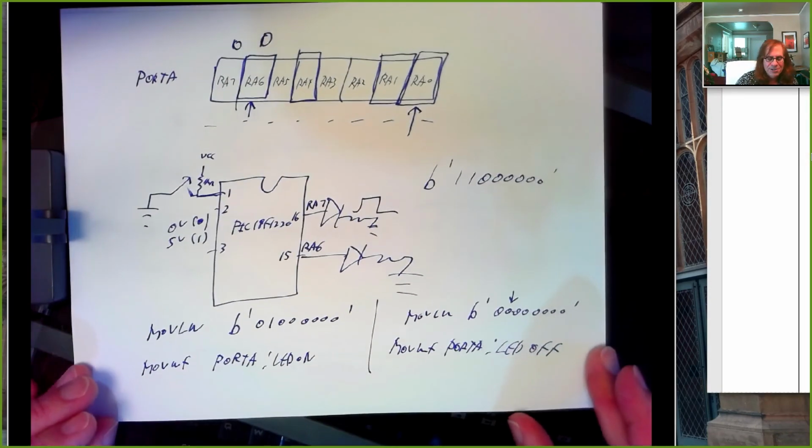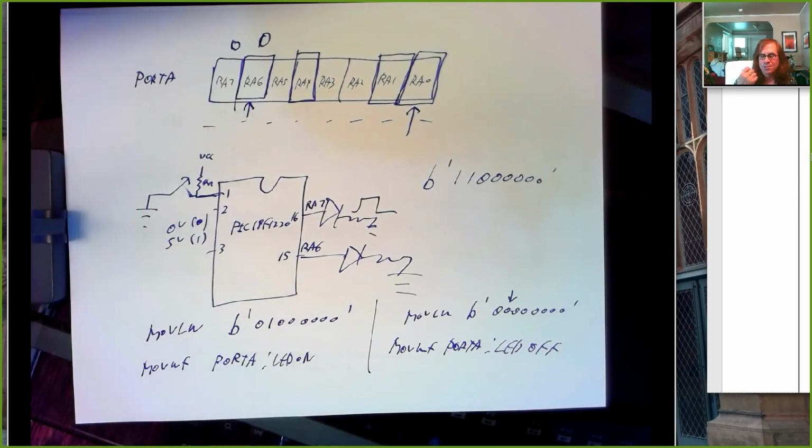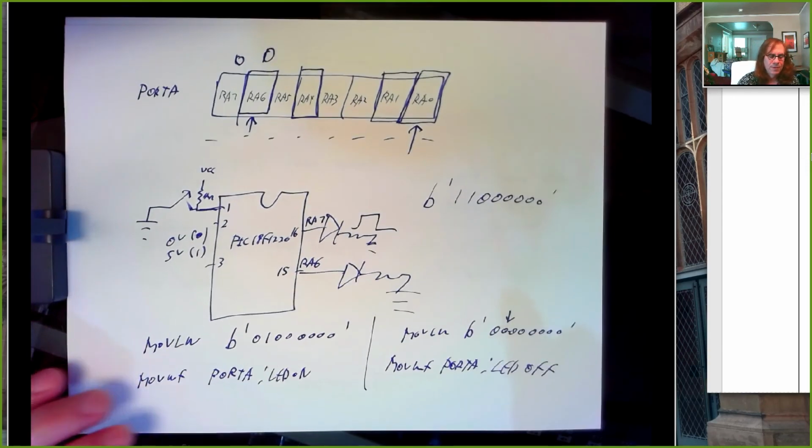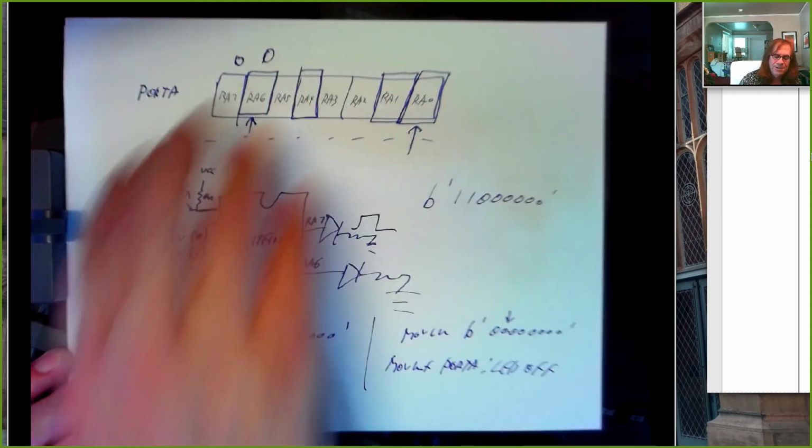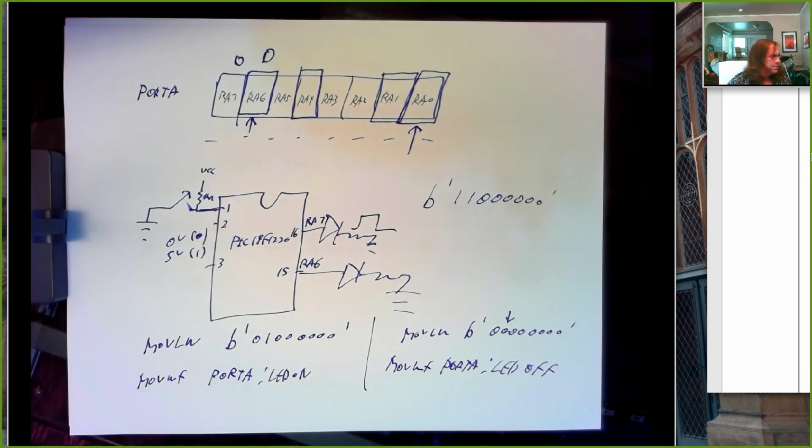And so we need to be able to interact with individual bits given these large hands that can only do things a byte at a time. And so that's going to be our next topic: how do we do things to individual bits when we only have the ability to operate on entire bytes.